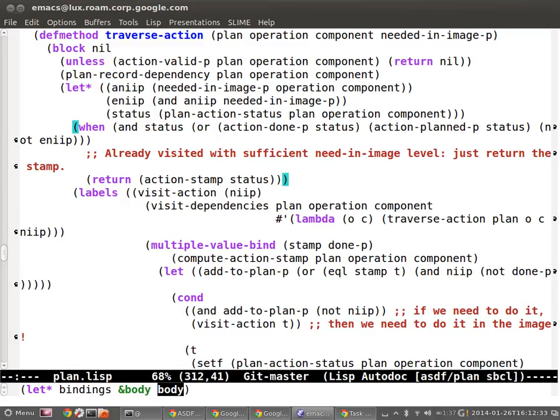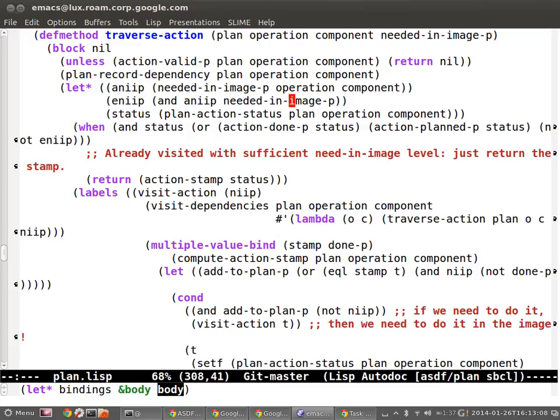And if it will be done in the future, it will just be T as this will be done in the future. And if it's been done in the past, it will return the timestamp at which it has been done in the past, that it's still valid. And that's the timestamp propagation thing. So if the thing has already been done and it's still valid, then return the timestamp. And why is it special? Not in actually. So I don't remember the effective.